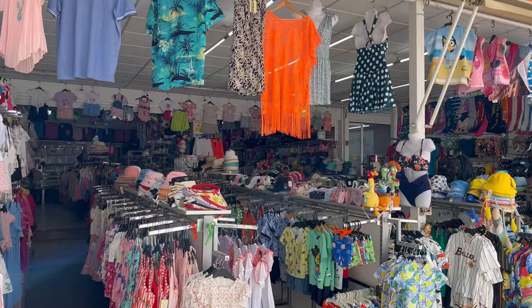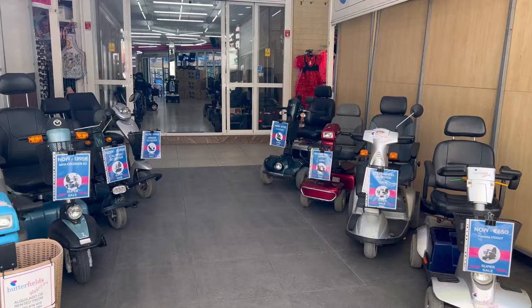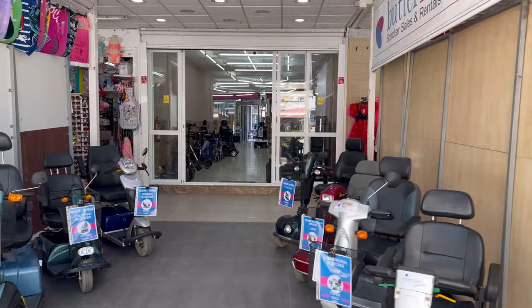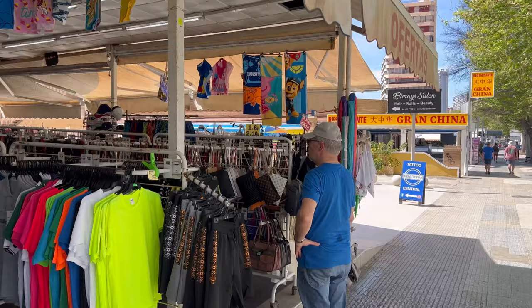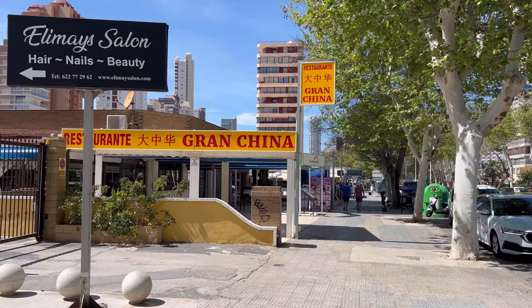There are some typical Chinese bazaars where you can get cheap clothing, shoes, slippers, and beach bags. There's also Butterfields, which opened last year — 650 euros for a scooter if you want to purchase one, and they also have scooter rentals. T-shirts here are usually around 8 to 10 euros, and these tend to be fake branded ones like Hugo Boss, Armani, and Tommy Hilfiger.